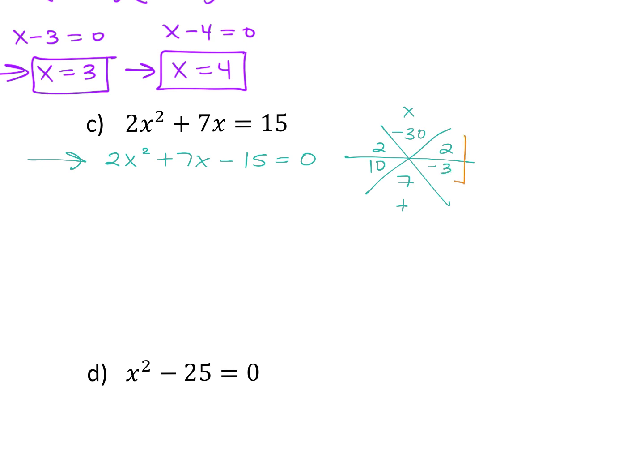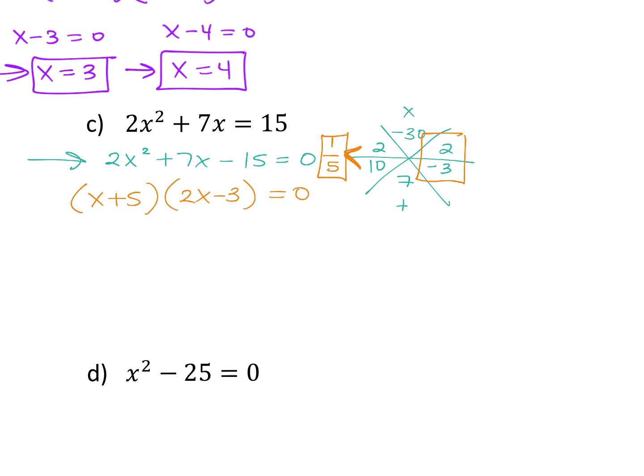All right, so this one is fine. This one you have to reduce. Some of you forgot to reduce on that last quiz that we did like this, so make sure you're reducing. 1 over 5 would be this one. So it's going to be x plus 5 and 2x minus 3 equals 0, okay?